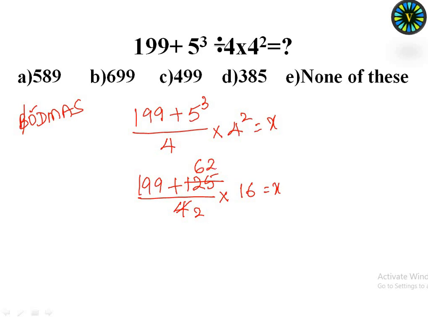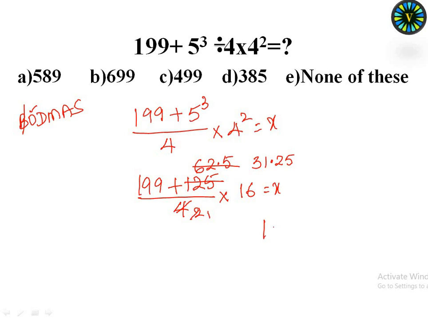Then 2 twos are 4. 1 will be remaining. If I keep the point, that will become 10. So 2 fives are 10. Later 2 ones are 2. 2 threes are 6. 2 ones are 2. Correct? Then point 2 twos are 4. 2 fives are 10. I have divided this.